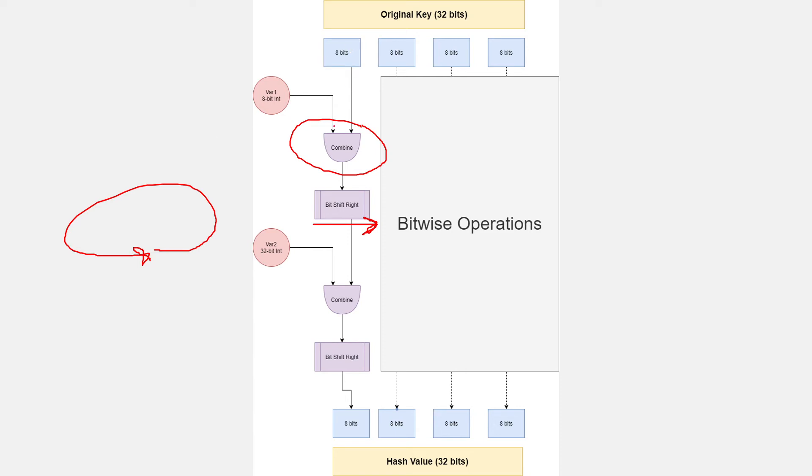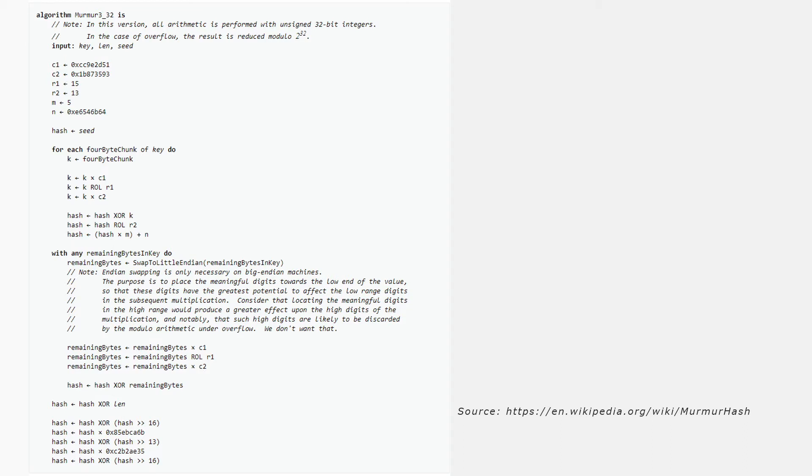We take our eight bits, we're combining it with something, we're shifting, we're taking that value, we're combining it with something else, we're shifting. And there are some XOR statements in here as well, there's some variables that get XORed with our variable, again for the hash ability stuff. But that is going to be the general outline of how these keys get hashed into a final integer value. And again, maybe after that little bit of an explanation, pause the video and take a look at the pseudocode and comment below what you think about it.